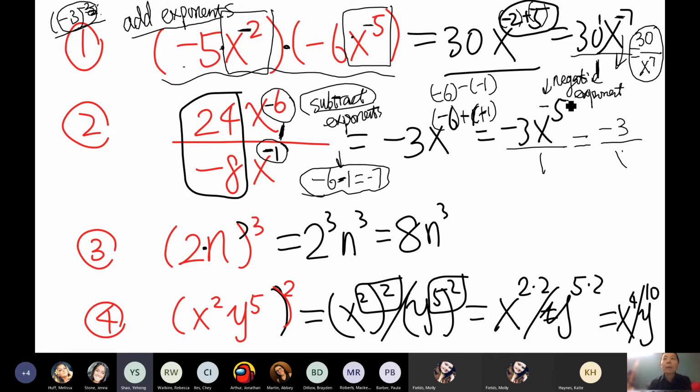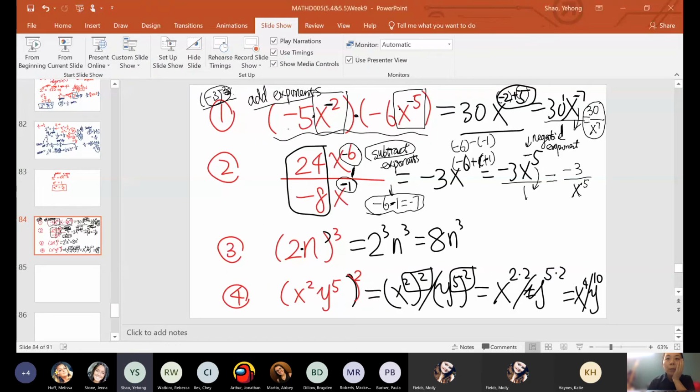We cannot flip it. But that part right here, there's a negative in the exponent. So we got to flip that to the bottom. After you do the flipping, you're going to get rid of the minus. So you're going to get x to the 5th. So again, the answer will be, instead of negative 3 times x to the 5th, we have negative 3 divided by x to the 5th. Now the next question, let me try to do something similar to the homework problem. So the homework had a negative 1 here. Instead of having positive 1, they had a negative 1 there.